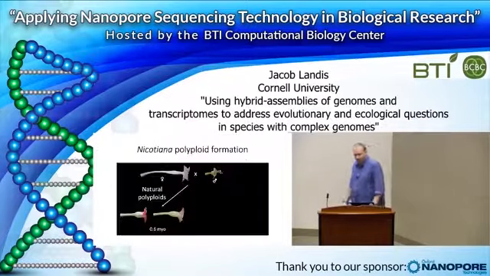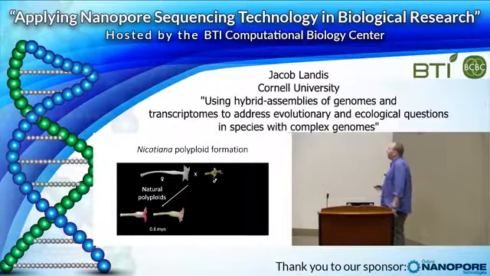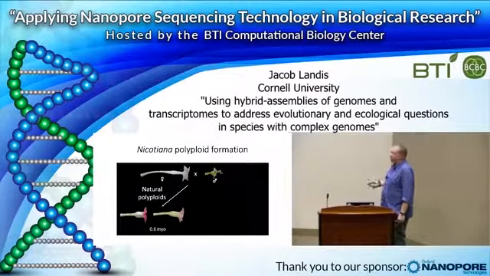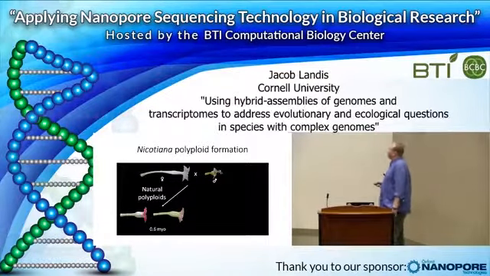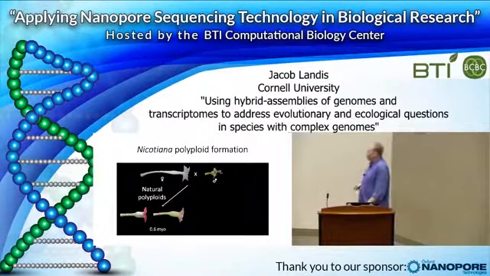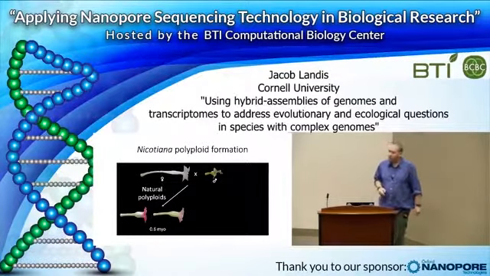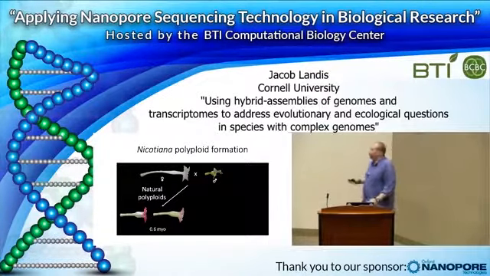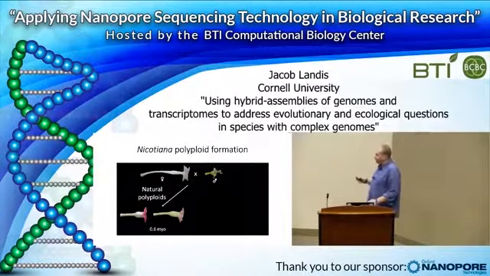And so with the polyploid, we have two progenitors that have formed tobacco. Sylvestris is this long-flowered individual, which was the maternal parent. And the paternal parent was Tomentosiformis, which is much smaller. So we have natural hybrids that were formed about 0.6 million years ago that we can look at. And we also have been able to create synthetic polyploids in the lab using the same crosses.